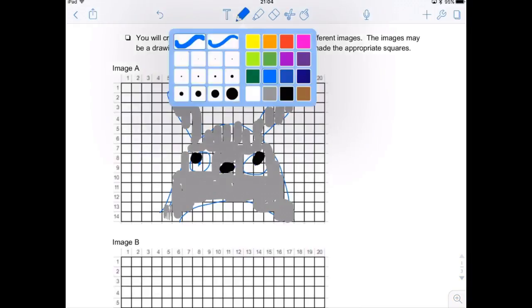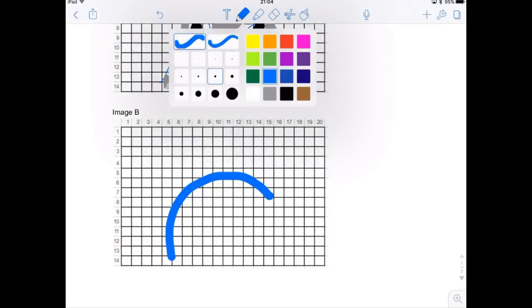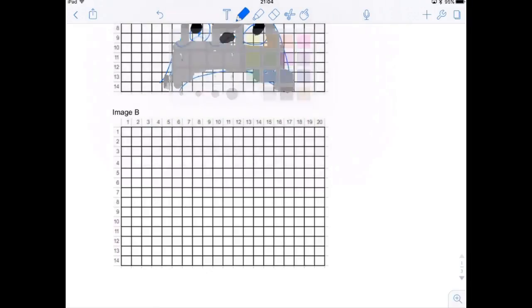And then my other image is going to be a Pikachu head. Like that.